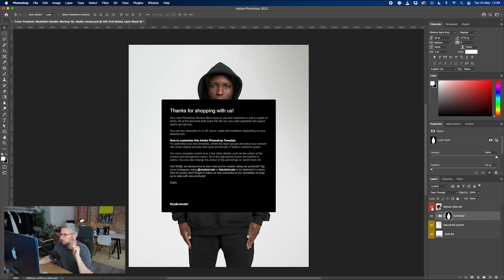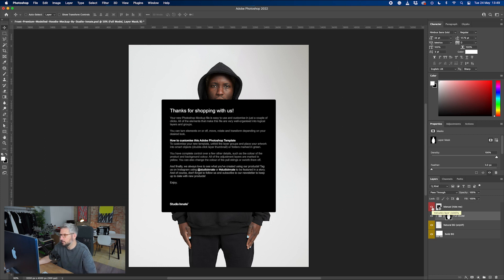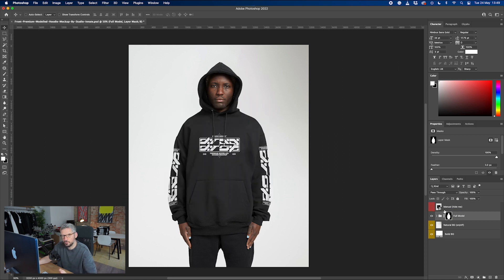If you already have Photoshop, I'm sure this is all very familiar to you already. If you don't have Photoshop, you can use Photopea for free as well — that's a really good alternative. At the top, we've got the manual overview, and we can click the eyeball here to hide that, which just gives you an overview of how to use it. If you're using Photoshop for the first time, don't be daunted by this — it is so easy to use intentionally. It works for people that are in a rush and just want to present their work well, and it works for people using Photoshop for the first time who want to get a feel for it.